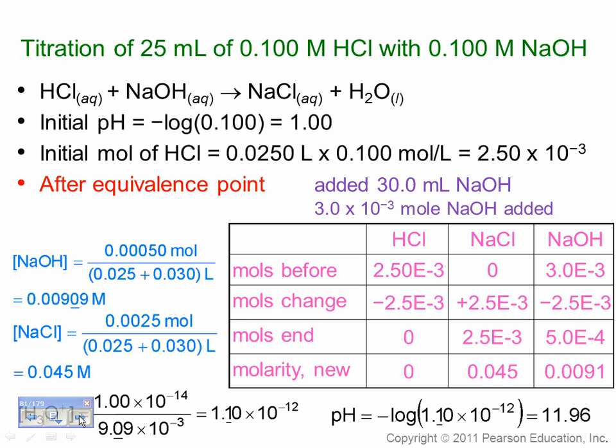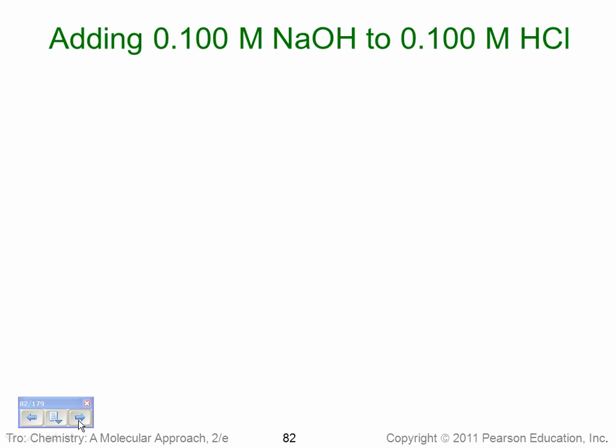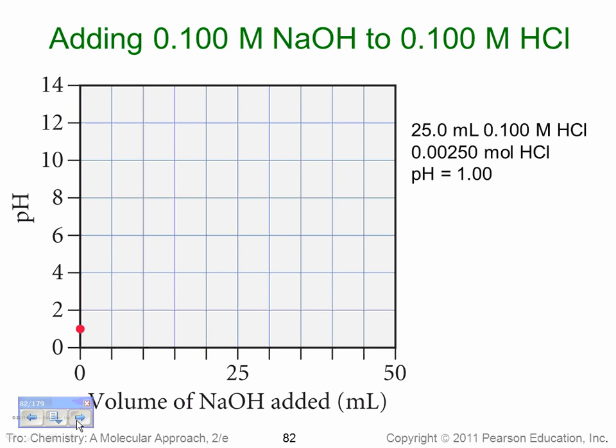I think it's an easier thing for me to calculate, because what I know is the hydroxide concentration. Before, what I always want is hydrogen concentration. That's usually the easier thing. When you get past the equivalence point, it's actually easier yet to calculate the pOH. You still always want pH, because that's what my curve is based on. My curve is based on what the pH is with a certain amount of added hydroxide. Now again, in lab the other day, you had a pH that you were actually measuring. Here we're calculating.